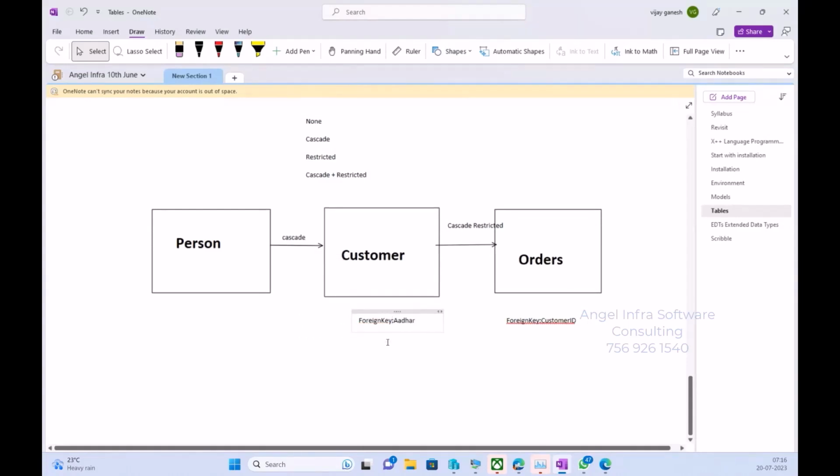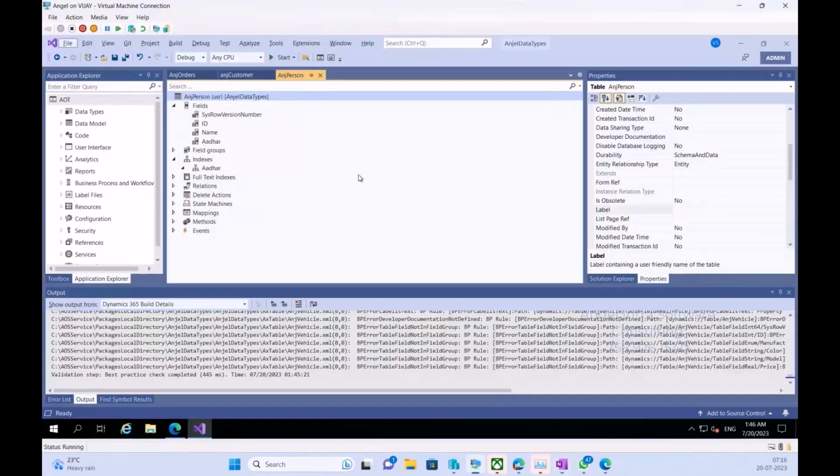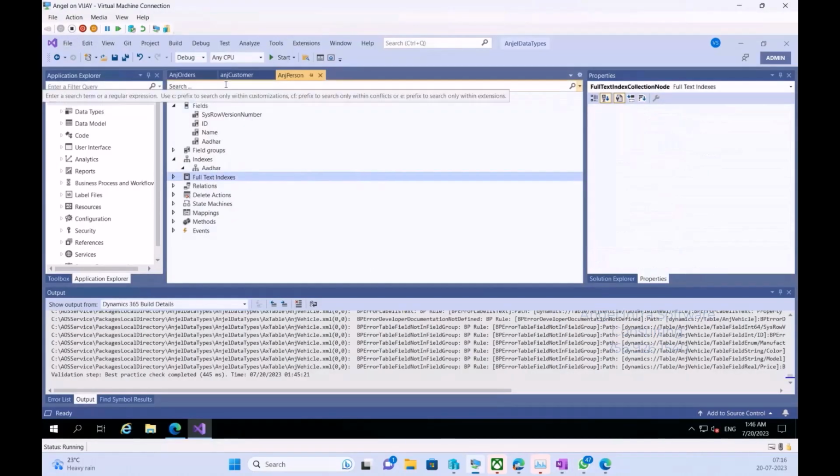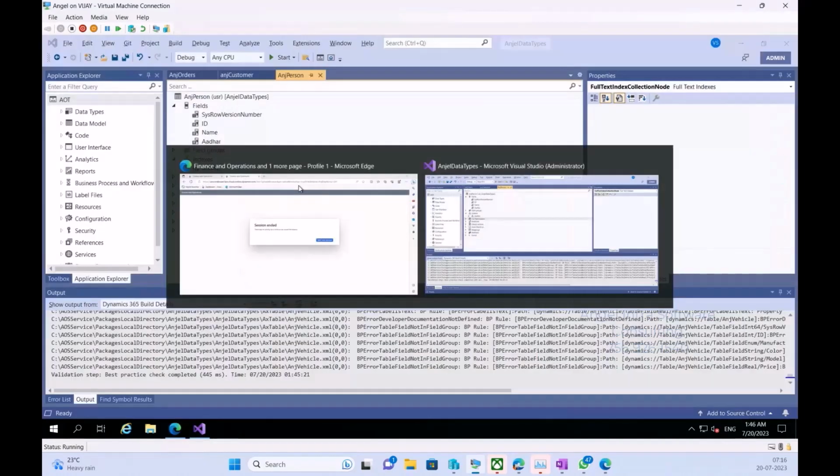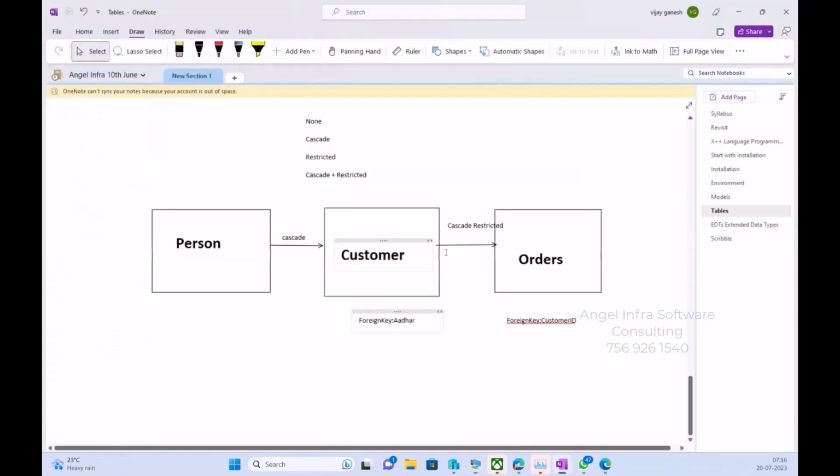Okay, so let's create these foreign key relationships. Just see this picture. This will give you a quick idea about the relations as well as delete actions.